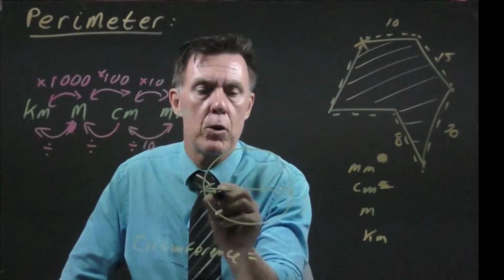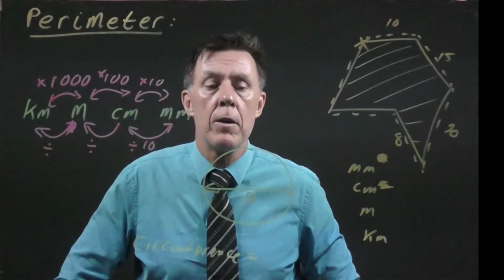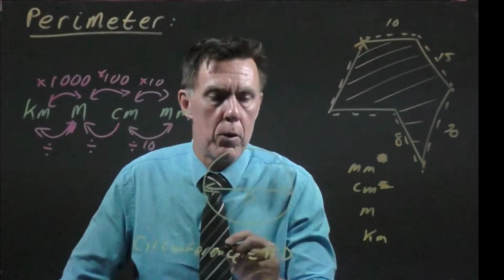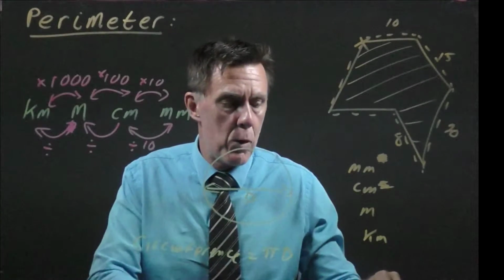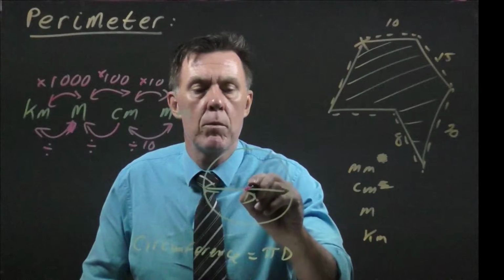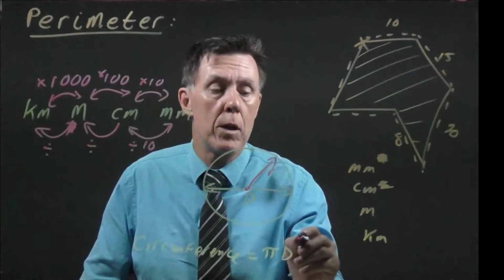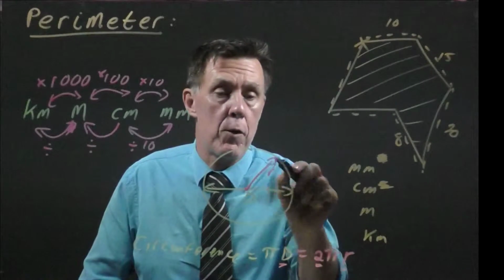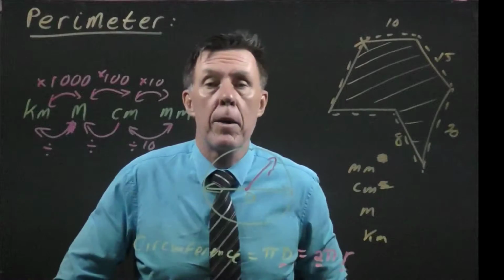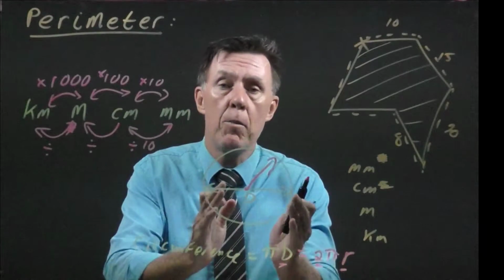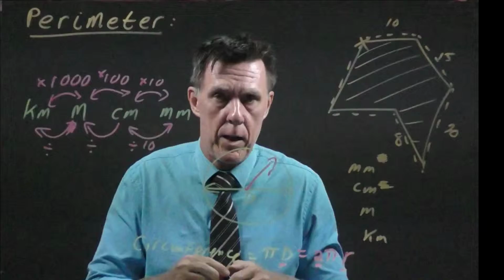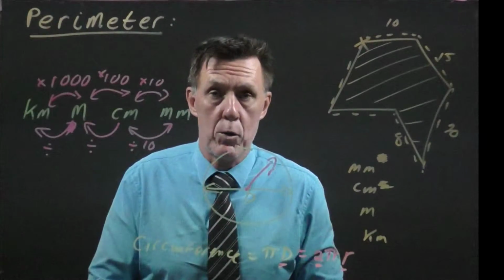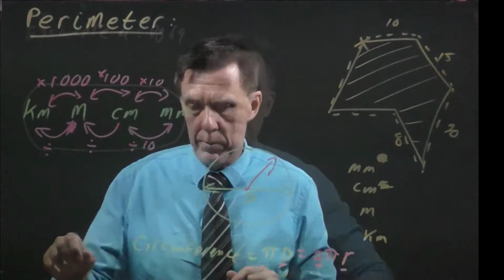If you happen to know the diameter of the circle, then use the diameter formula, which would be pi multiplied by the diameter. If you happen to know the radius of the circle, then you'd use the radius formula: 2 times pi times radius. If you know the radius, 2 times pi times radius; pi times diameter, if you know the diameter. That's at the moment the only formula we need to memorize and how to use. I'm going to put this into a bigger question in just a moment and see how we can use this. So back with you in just a tick.